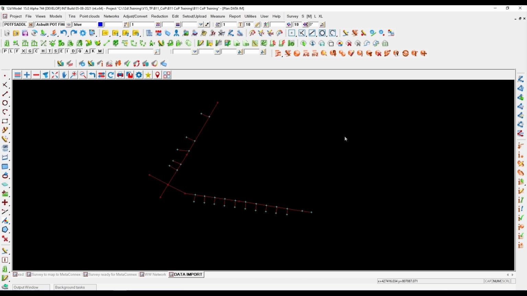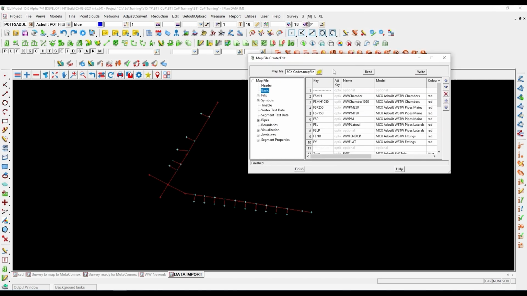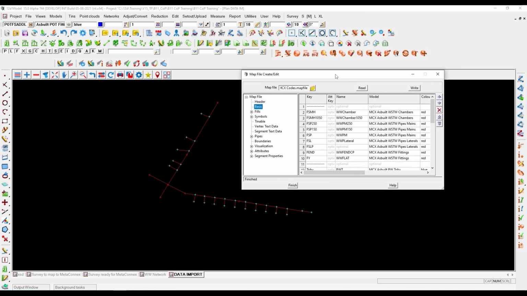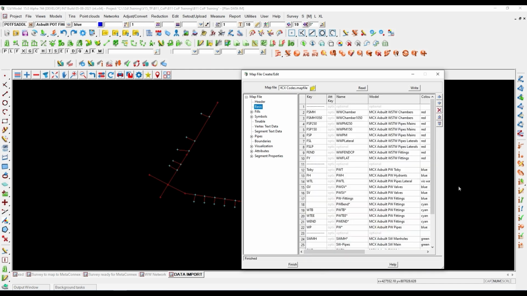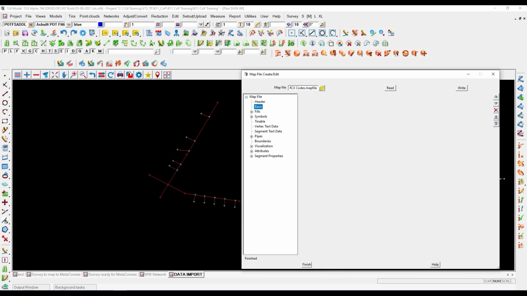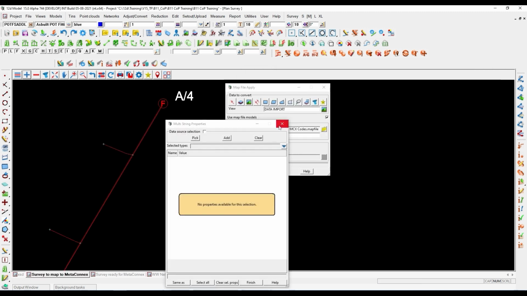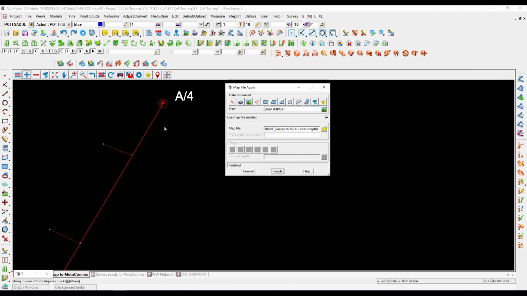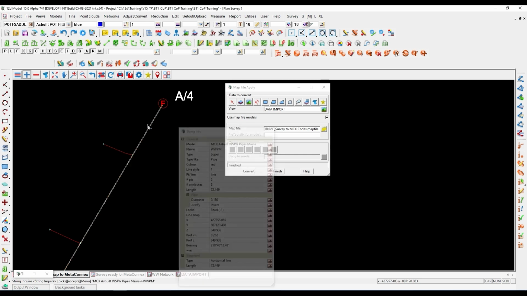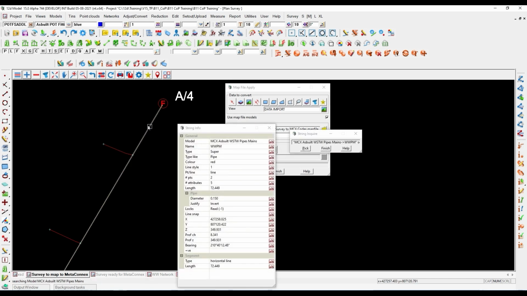But if you don't want to do that, we have the ability to use a map file, and the map file, based on the string names out in the field, maps things to the code of practice naming convention. So in this case, I can go and have that, which has been mapped to WWPM.